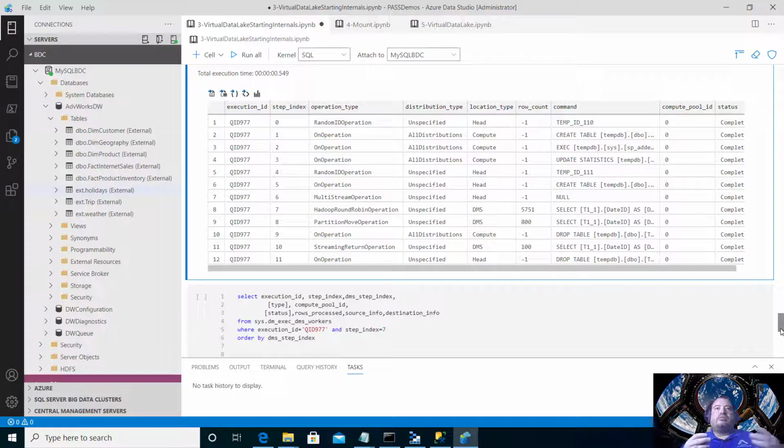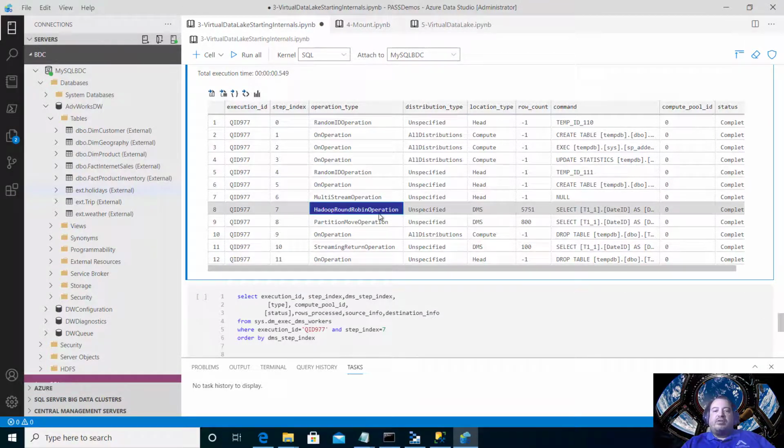This means that it's using the master node. Every time we make a query over an external table going to Hadoop, the master node will go directly to Hadoop. We will not break down the query among the compute nodes. Why? Because it can push down the work to Hadoop directly. If the master node needs to go to the storage, it can't push down too much to the storage, so it breaks down on compute nodes. If it's going to Hadoop, it goes directly to Hadoop and pushes down to Hadoop.